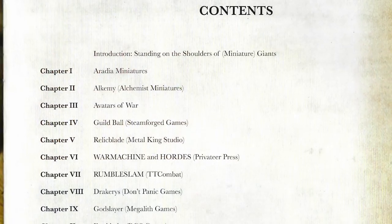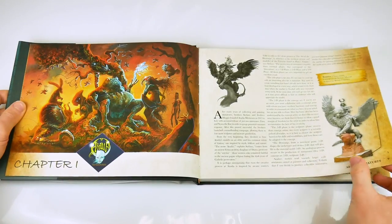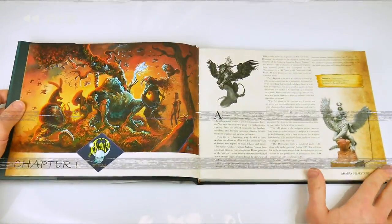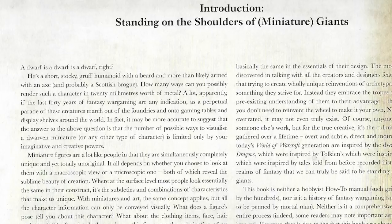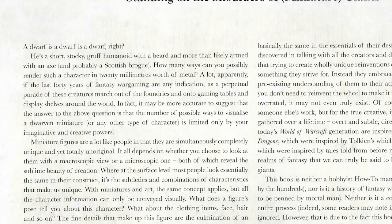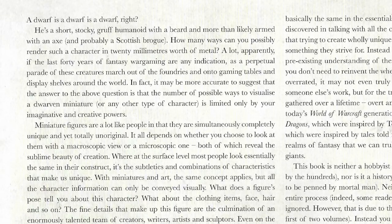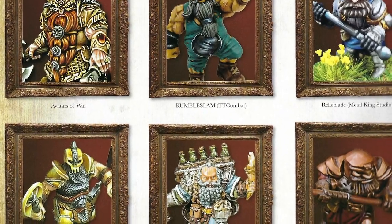Looking at the contents page, the book is divided into 11 chapters, each one showcasing figures and artwork by 11 different manufacturers. Just before we take a look at some of the entries, we should pause to read the introduction by author — or perhaps compiler is a more appropriate title — Jamie Kendall, in which he highlights something of the ethos of the book by pointing out that one manufacturer's take on a dwarf will not be that of another. Therefore, as fantasy figure fans, we are treated to a wealth of options when it comes to admiring and collecting dwarves and other figures.